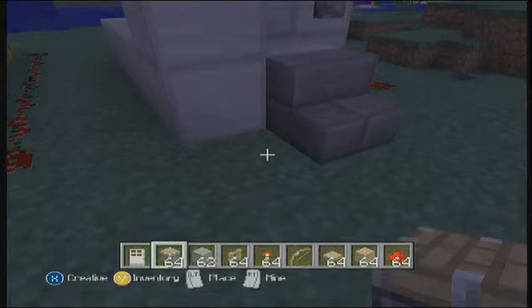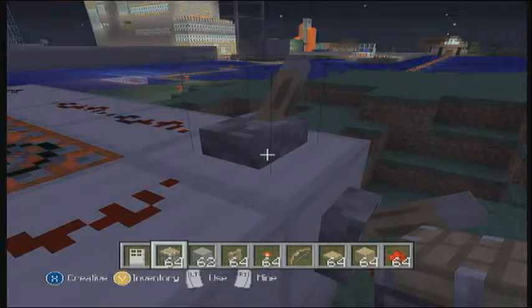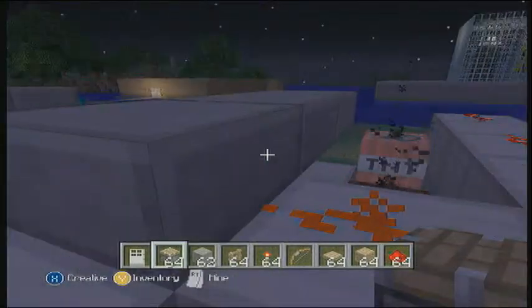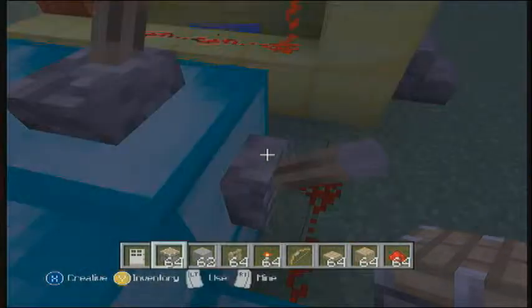What's going on, guys? It's CPLX. Sorry for coming to you with the TNT cannon tutorial. So basically, this is my invention of a cannon. Pretty basic, pretty strong, pretty powerful, and really cool. So there you go. That's what it looks like.